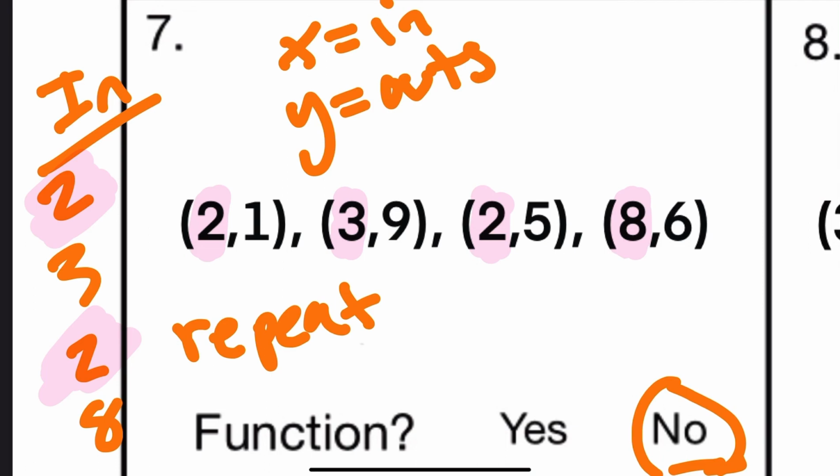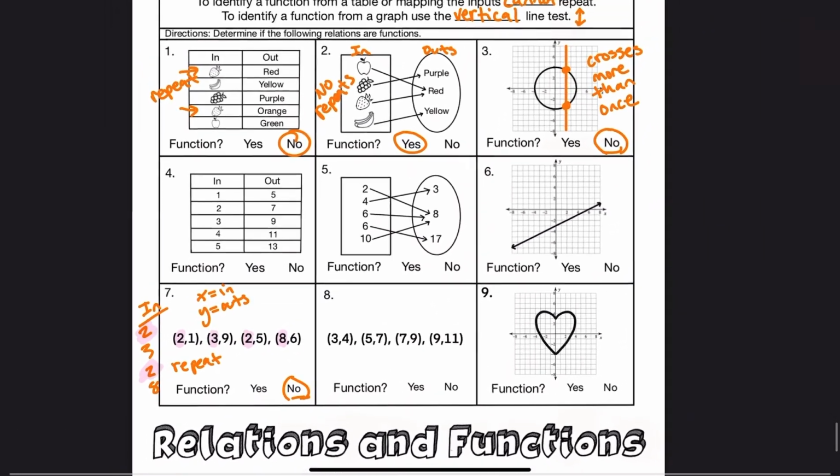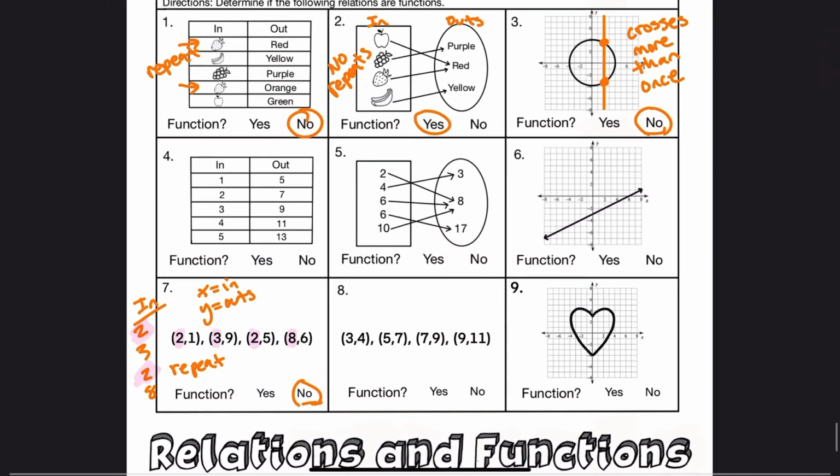All right, so I'm going to have y'all finish the rest of these. I know it's not much, but it's the first day back. And this is going to be a fairly quick unit. Actually, it's only going to take us about 2 weeks to get through. So we're going to start off slow. You have the rest of these problems to figure out if they are functions or not.